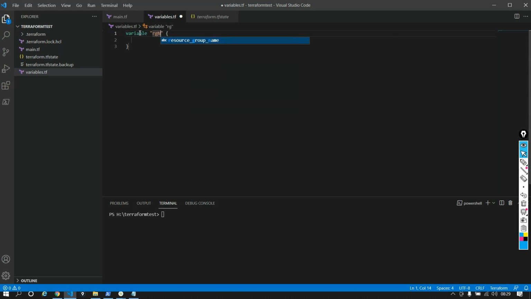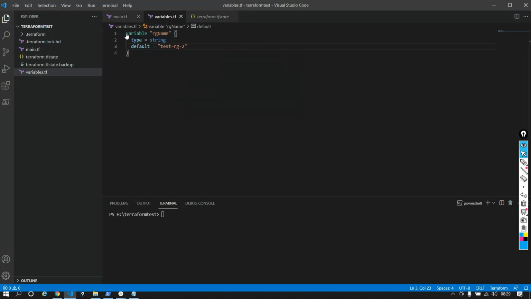So the name of the variable is rg name, the type is a string, and the default is test-rg2. I'm now creating a new resource group, and this is the declaration syntax I'm trying to follow: this is a variable, I'm giving the name of the variable, saying the type is a string, and the default value would be test-rg-2.